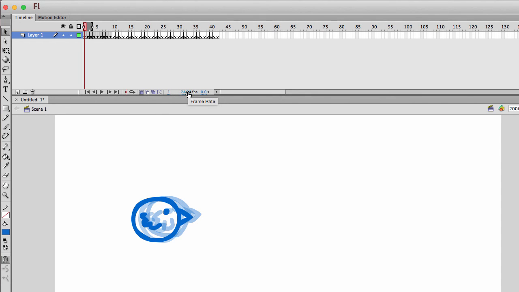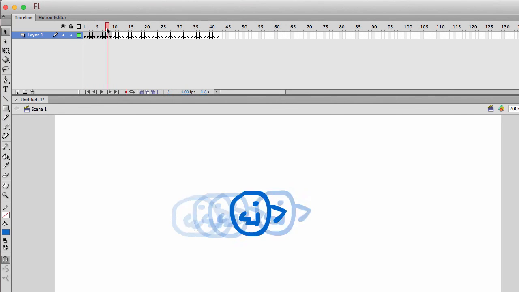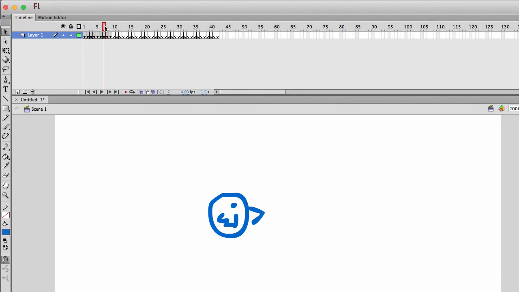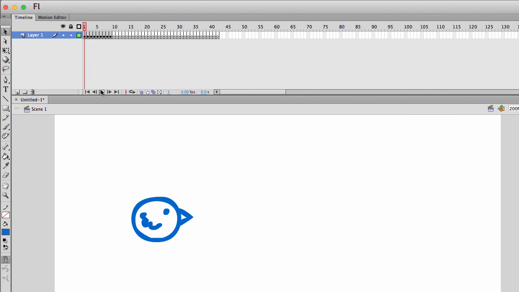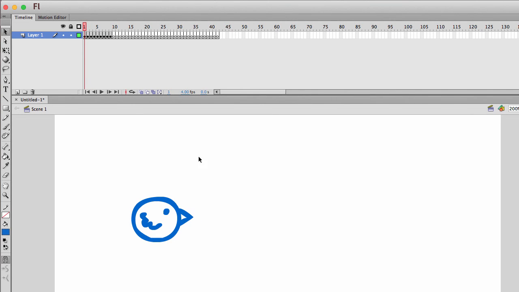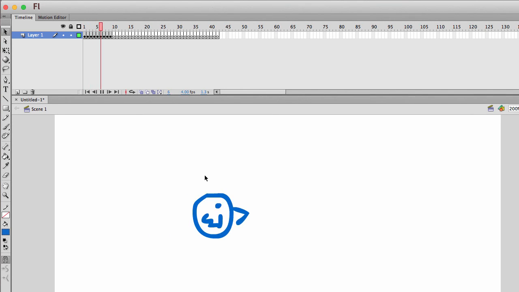Right now, this is moving really fast too, so I'm going to drop this frame rate down to maybe like 4, and now you can see, and then he becomes the same. So it doesn't feel that great with me switching styles, but you can decide how you want to do it. And of course, to make this easier to see, I can remove the onion skinning as well, and now you can see it kind of play out. Whatever speed you have this set to down here is the actual speed it's going to export. So you might have it set to one thing to kind of test it and see if you like how it looks. But when you export it, you want this to play at whatever speed you want it to actually be in the final product.